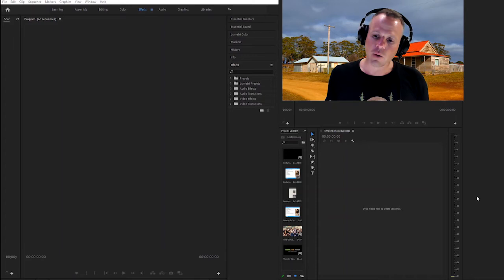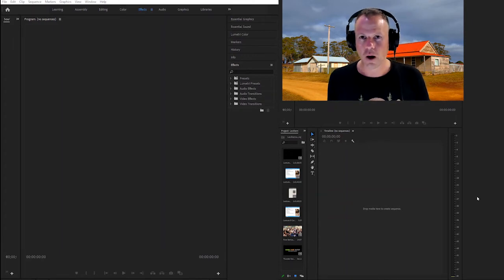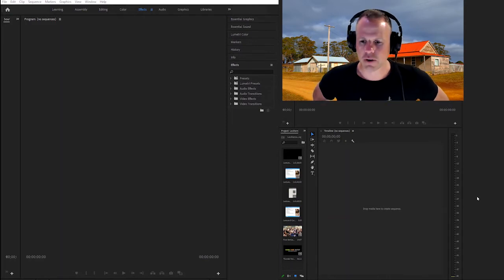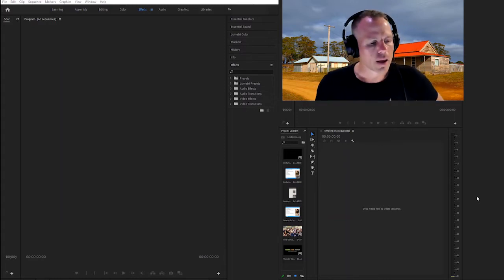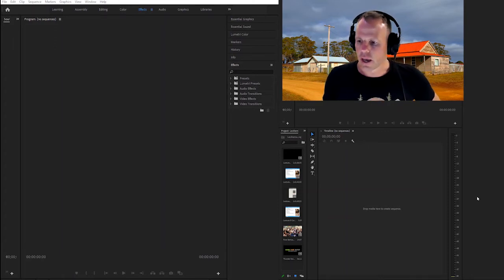And the other reason why I like headphones is that I'm kind of a bit more in the sound. This is the point where I do a little bit of engineering on the audio, and if you're listening to it on a speaker, it's not quite the same as listening to it with headphones on. You can sort of hear the nuance and sound a little bit. It's probably perfectly okay just to plug your headphones straight into your laptop.